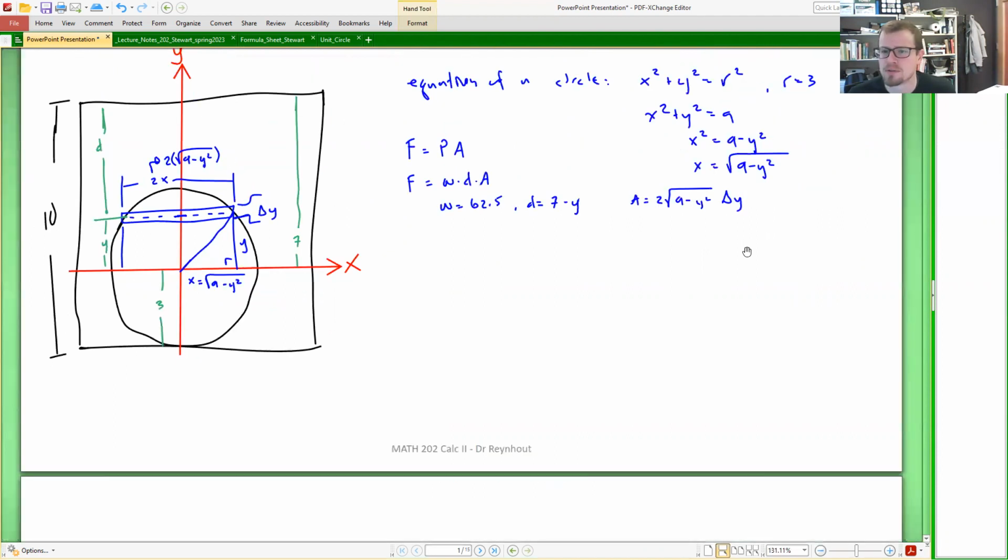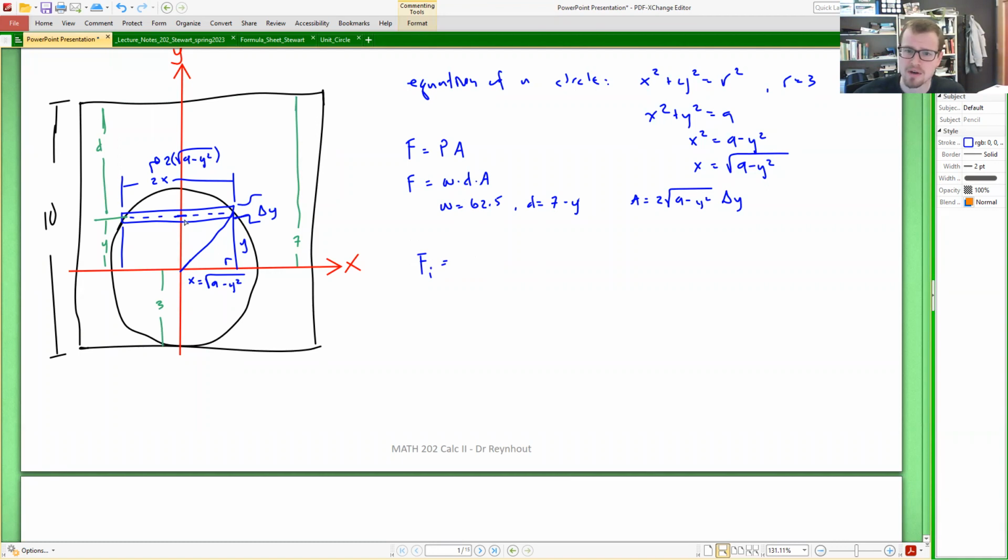So I want to observe that I have the pieces that I need to get the force on our ith rectangle. Right, there's 10 rectangles. Force on the first, second, third, fourth, fifth, all the way up to 10. I'm just choosing 10 arbitrarily. We want to take the limit as those changes in height go to 0, so it will increase the number of rectangles. So we don't know exactly how many there are, and that's okay.